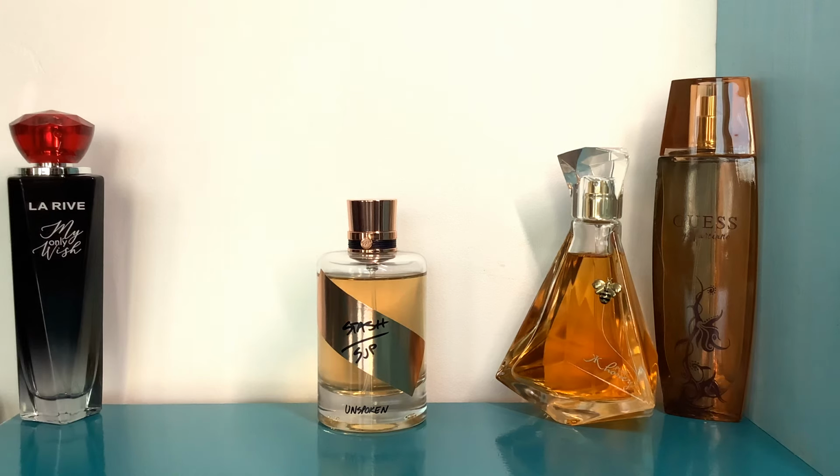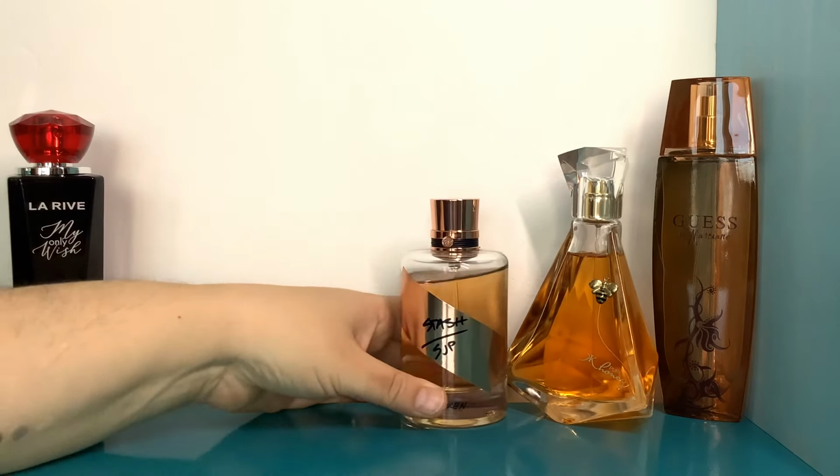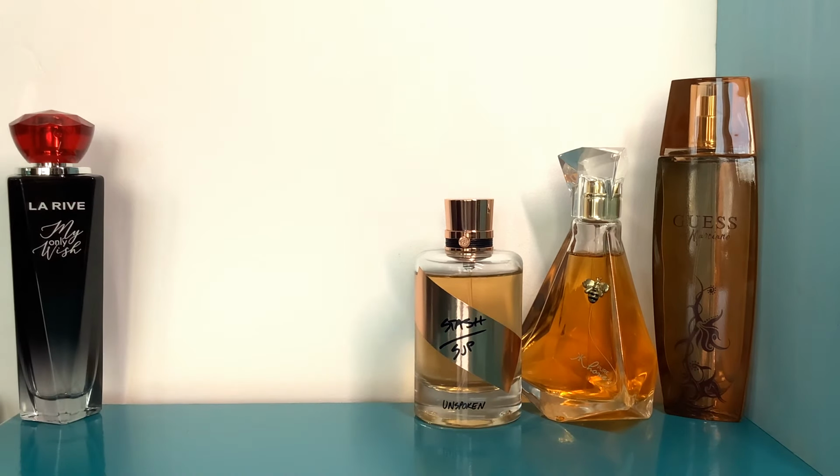Like, there is a slight incensey vibe, but it's so minimal. It's mainly honeysuckle, tonka bean, and to stop that being cloying, just a bit of quince. Like, it's such a pretty perfume, this one. It's so cozy and comforting. So if you can find this one, I highly recommend it. I think it's gorgeous. So that's Stash, Unspoken.